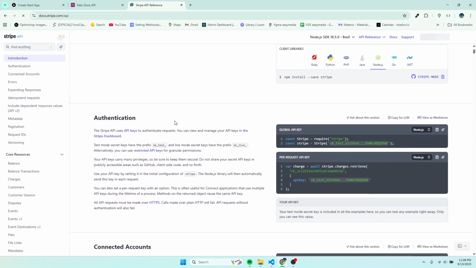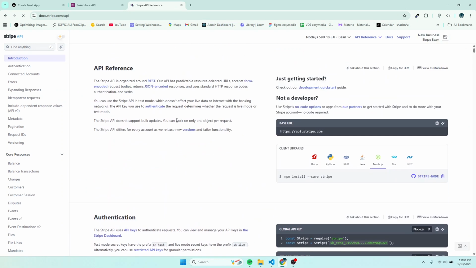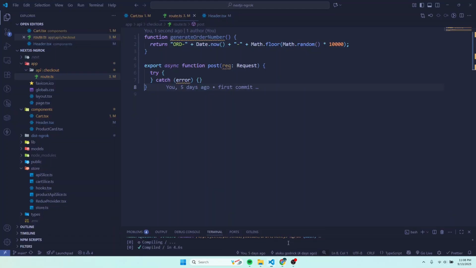There are a lot of methods and functions of the Stripe API, but for this case, we are going to concentrate on the checkout. Consider there is an installation of Stripe here. Just copy this. Go to your Node.js application. So our case is Next.js, which is part of Node.js.